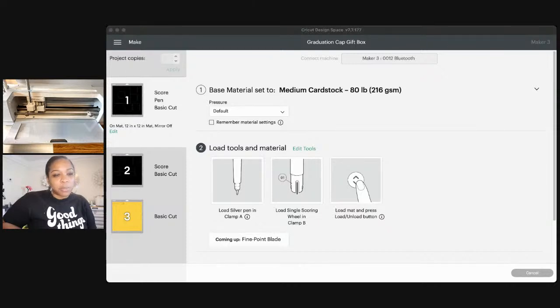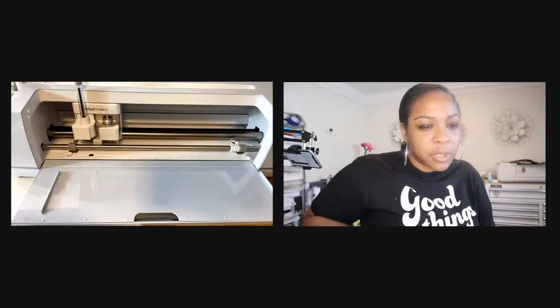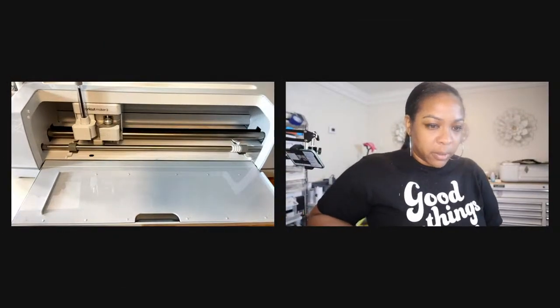Let me stop sharing. And so today, as you guys see, we're going to be using a single scoring wheel. We're going to be using a pen. And if you don't have the single scoring wheel, I'll show you guys. I know we've talked about it before, but I will show y'all. Let me stop screen sharing, though.